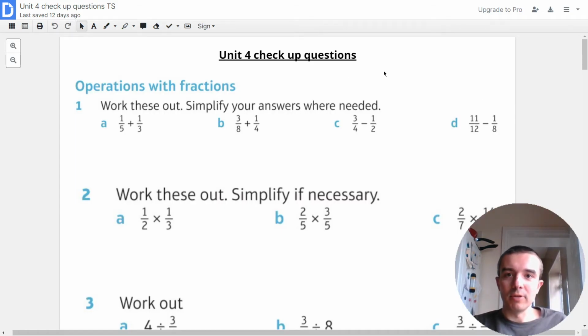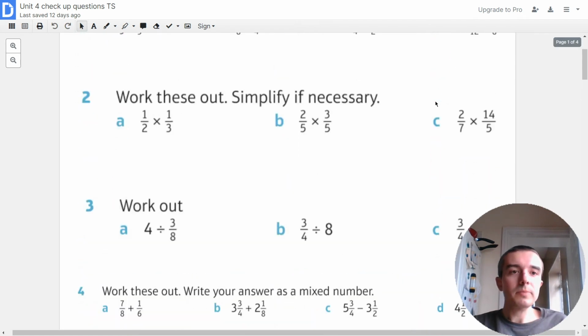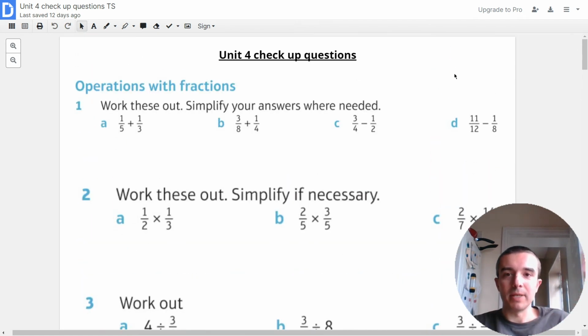I've got my Unit 4 checkup questions here. So what I can do is, of course, I will give them the task sheet, but then I will explain only specific questions at the board. The rest I will be just helping students, discussing with students, in the classroom.